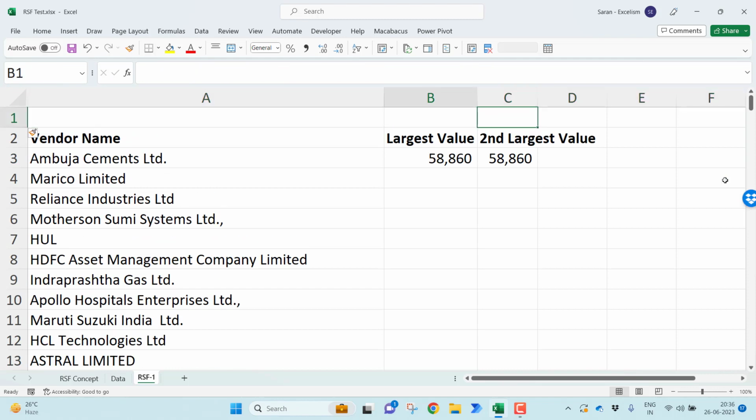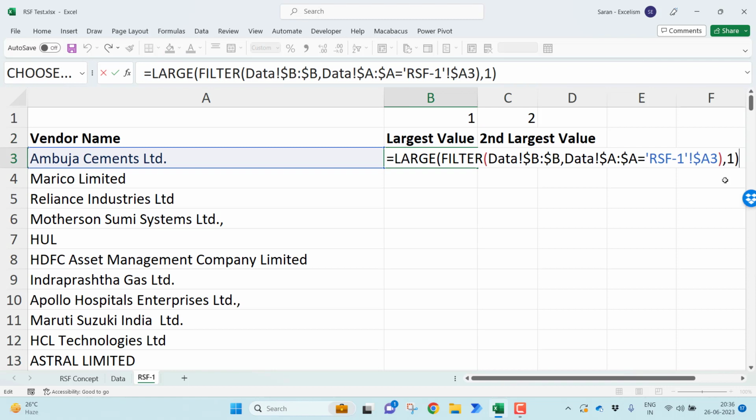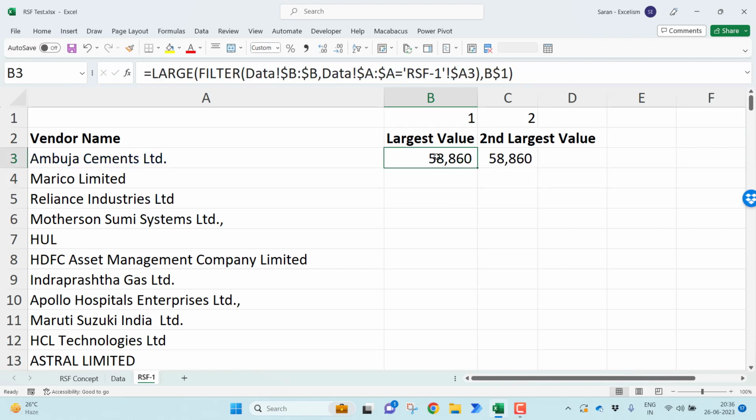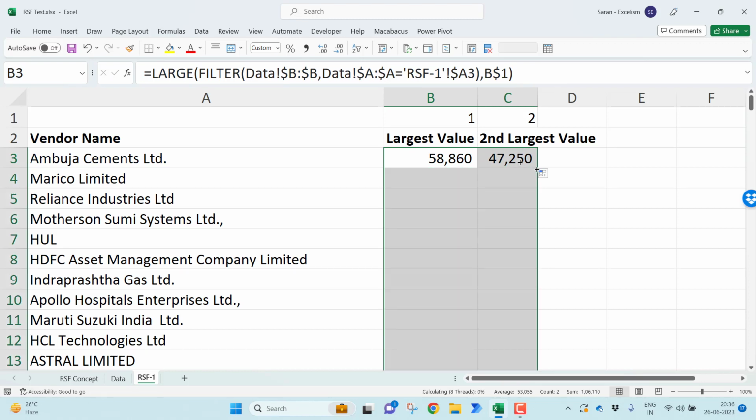So what I'll be doing, I'll insert here. I'll just keep 1, I'll just keep 2, so that I can give a reference to this. Don't leave it as it is, because this is a relative reference. If I go down, my row should not change. But if I go towards the right side, my column should change. So I have to give the dollar symbol only for the row. Let me enter. Now this formula I can copy towards the right side. I can copy even to the bottom. Automatically, I'll get my answer.